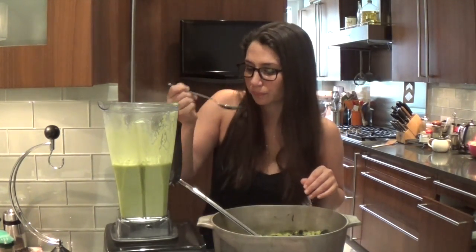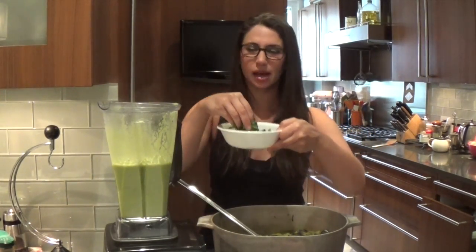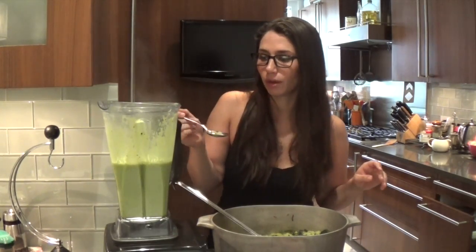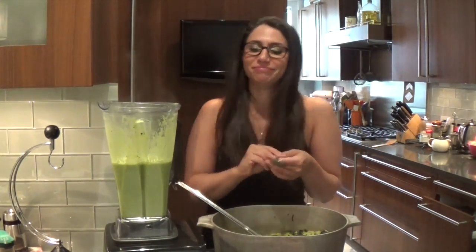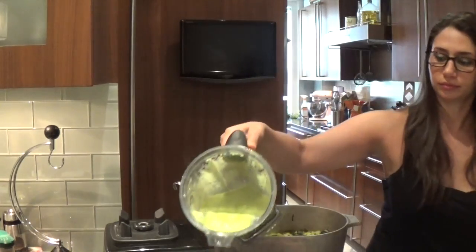I'm going to taste test this for consistency and flavor. It's so delicate and light. I'm going to add a little bit of fresh basil right in here, and put some on top too — I told you I love basil. There are lots of cool variations you can do on this soup: you can add curry — curry and zucchini soup is very popular. That basil just makes me so happy. I'm going to pour this finished pureed soup into a separate bowl and then finish blending the rest. I made a lot of soup — I'm going to freeze some of it, have some this week, and maybe drop some off at friends. That's why I'm such a good friend.